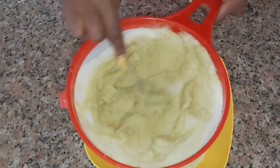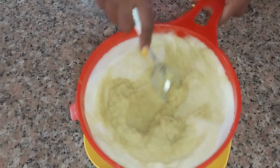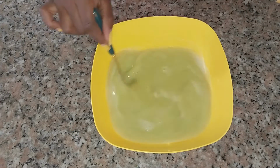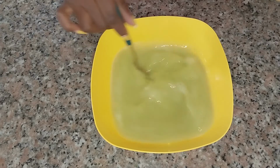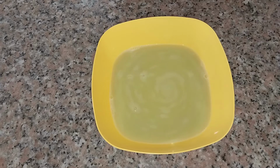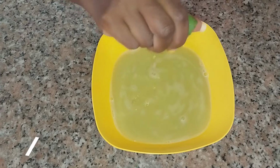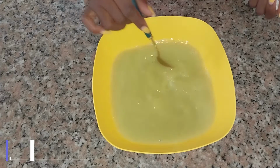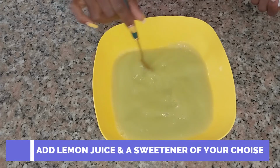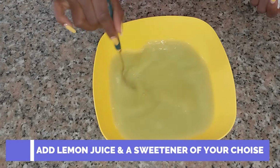So I guess, guys, I have removed as much juice as I possibly could. And as you can see, we don't have much waste left. So this is our juice after straining it. So I just go ahead and add a dash of lemon juice, very little, because I already have some mint in the juice. So guys, our juice is now ready, and our juice has no preservatives. It's very natural and fresh.